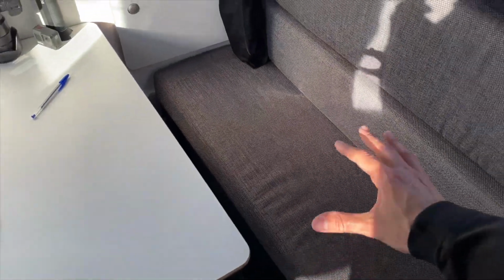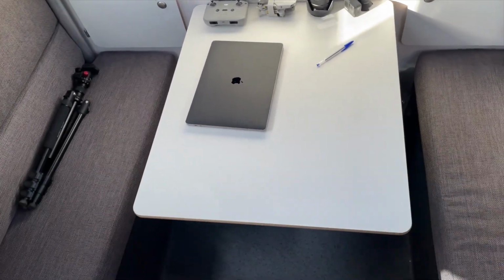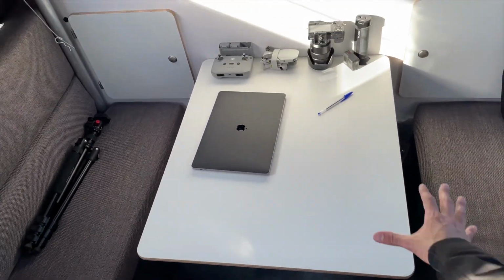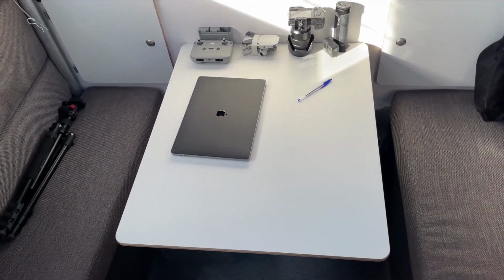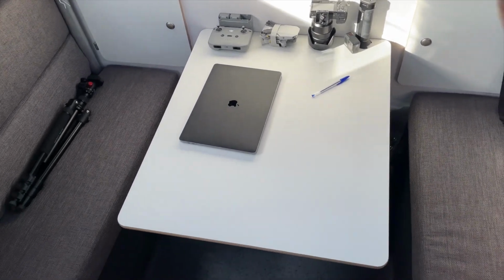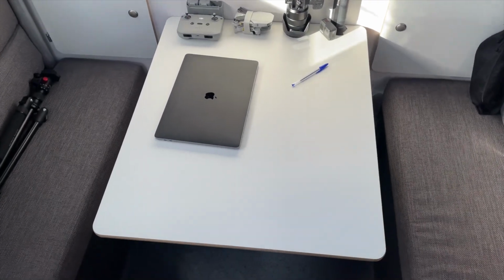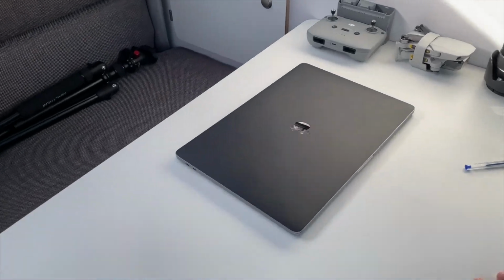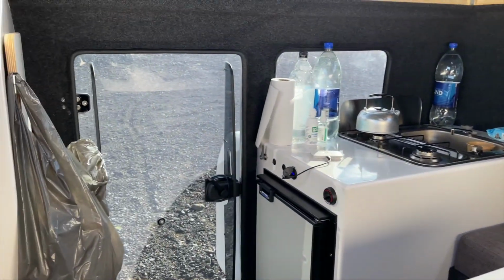And these things are cushions that flatten out, and actually this whole portion right here turns into a bed when you take out. So there's the table, the dining table, kitchen table, and I'm putting some stuff on the table just to get an idea how big it is. There's a Mac, I have a drone, some cameras, so it's pretty decent for a couple people in here. It's made for 4. You can get 4. I wouldn't go any more crazy than that.